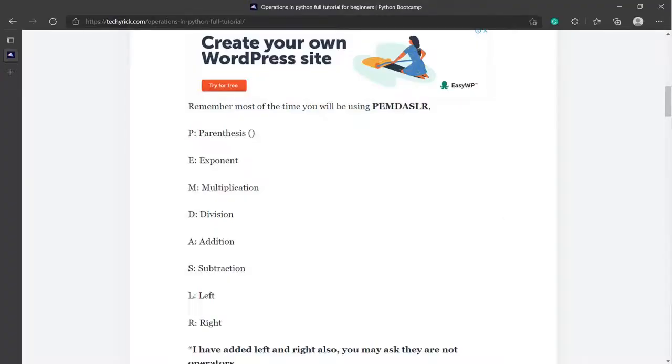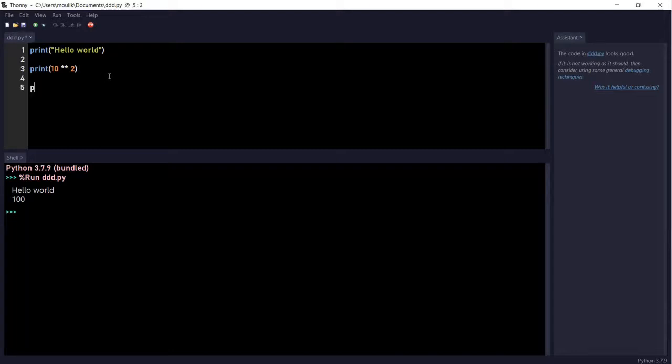And let's see the multiplication. In Python the multiplication symbol will be like this. So let me enter print 1 into 5. You may be wondering, in your maths classes you will be entering a different symbol for multiplication, but in Python the multiplication symbol is always the star. So remember, the multiplication symbol in Python is the star. I'm just going to enter 2 and 5, and if I run this code, you could see that it gives 10. So 2 fives are 10.